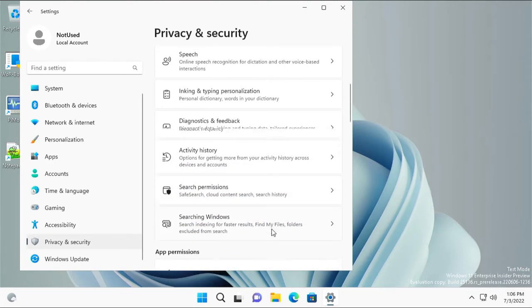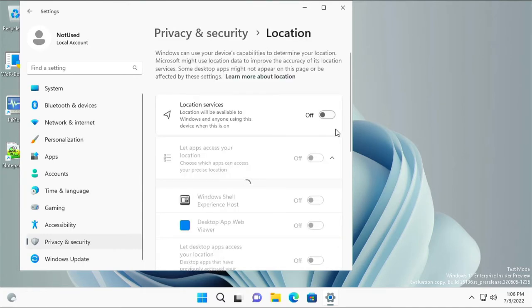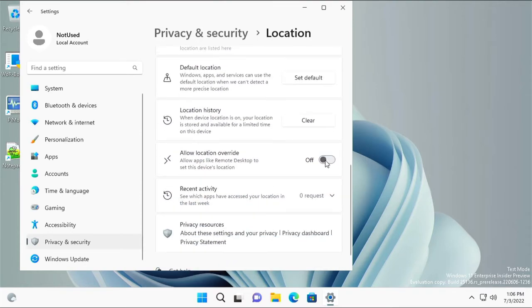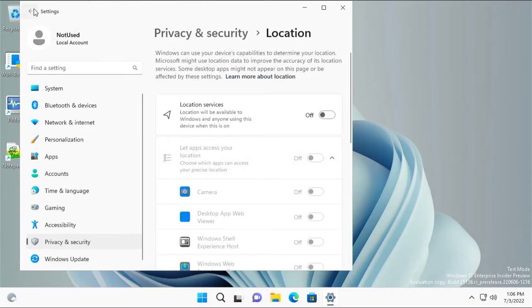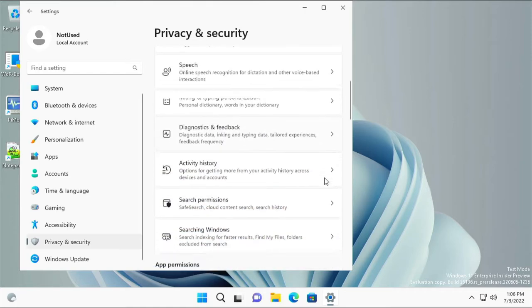When you scroll down, still in the privacy and security section, you'll come to an app permissions menu. Here you'll want to go through and turn off any last hidden items. For time, I'm going to fast forward through this section. As you can see, I'm simply going to each subsection and turning off anything that's not needed. A good rule of thumb is if you think you need it, keep it on. But please don't worry, because you can always go back and turn the setting back on.